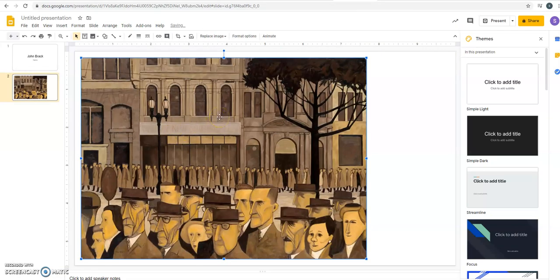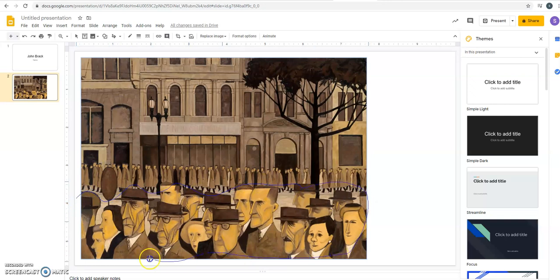Fantastic. Now there is a task on that sheet that asks you to identify foreground, middle ground and background by using a line. So if we go to our line function, the scribble function allows you to draw a shape.